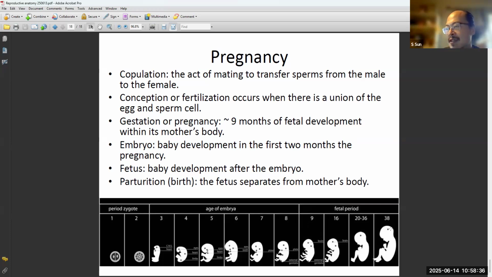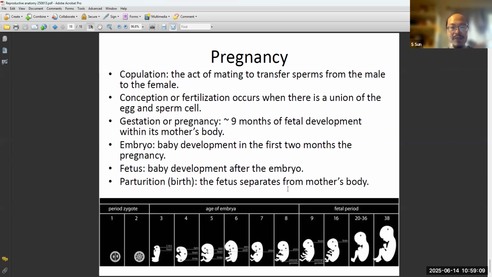We would rather wait until the baby is full term, because inside of the uterus, the baby does not develop lung. The lung is not ready yet because the baby doesn't breathe. But you need the baby to develop lung well enough so it can live outside of the uterus. Parturition is giving birth to the baby.